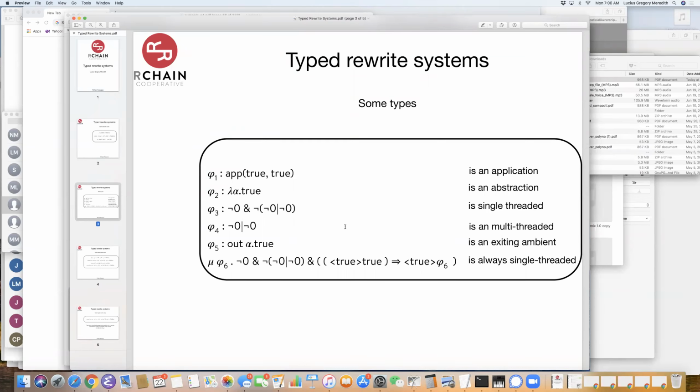In this last one, this means that we are repeating recursion, but only as a single thread. That's right. What we're saying is the process might reduce, and if it does reduce, then it has to reduce to something that is once again single threaded. So it can't spawn any threads. And the difference from the third example is that in the third example we have only one step, and here we have recursion. Yes, exactly. Okay, cool.